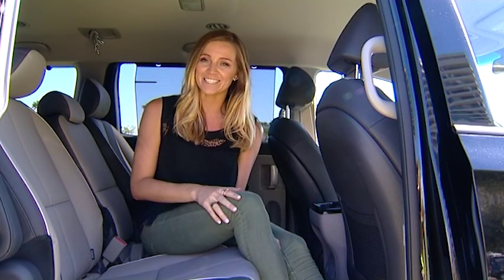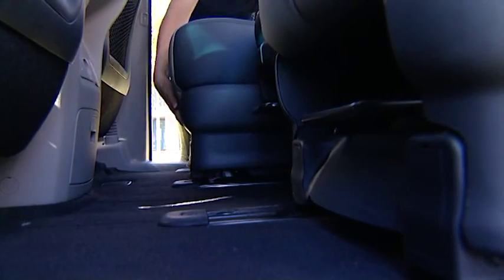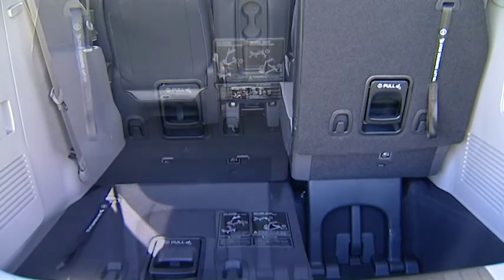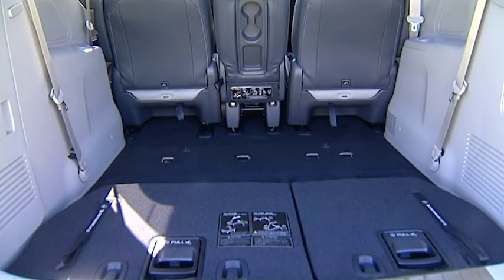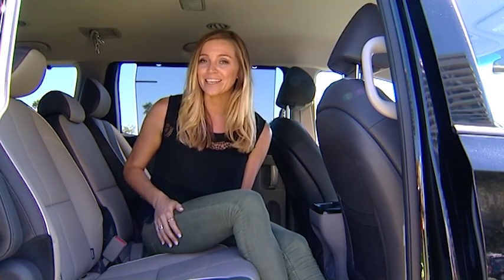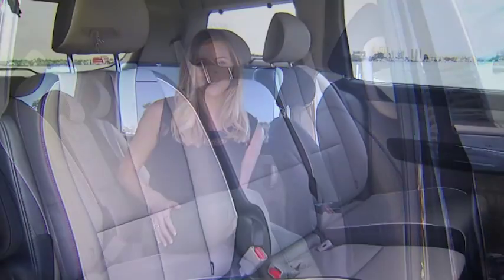Because no two families are the same, the eight-seater comes with many seating variations which makes life a lot easier. The slide and stand-up second row creates a lot more floor space, and you can even fold down the third row to create space for cargo. Seats down, you've got plenty of space for that surfboard and luggage; seats up, you can comfortably fit that tribe of children.